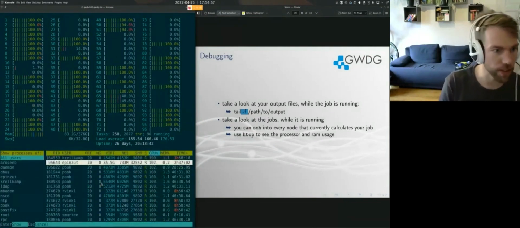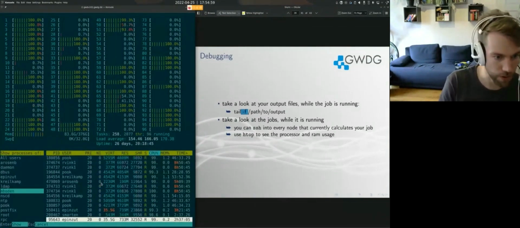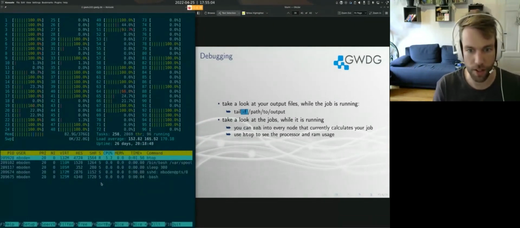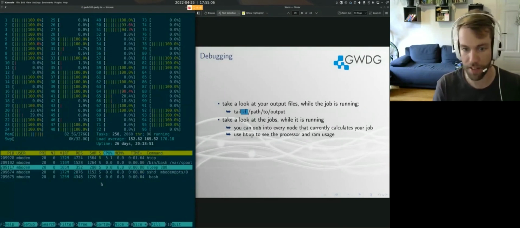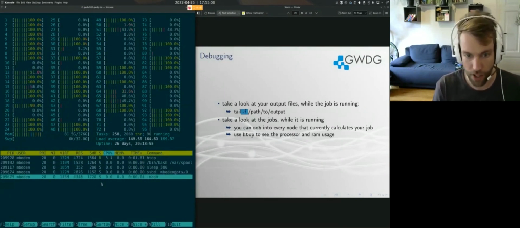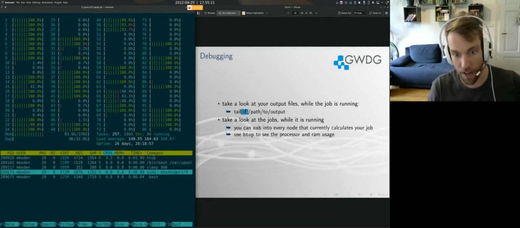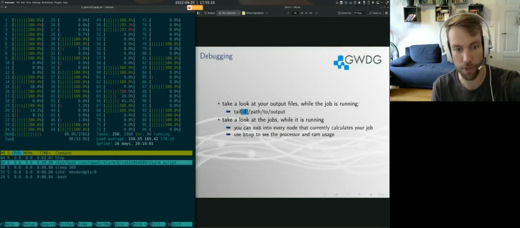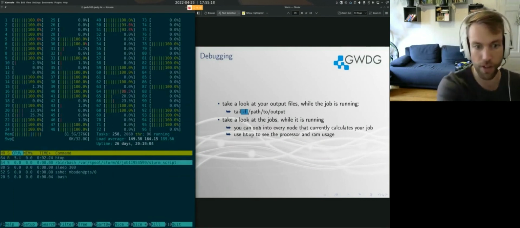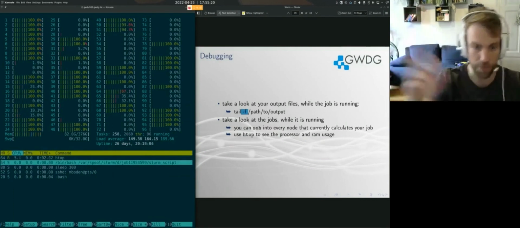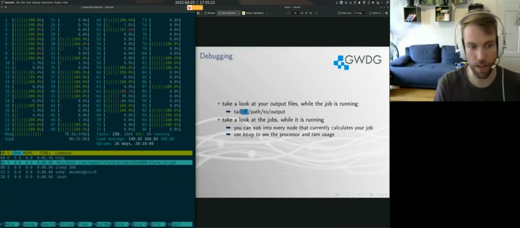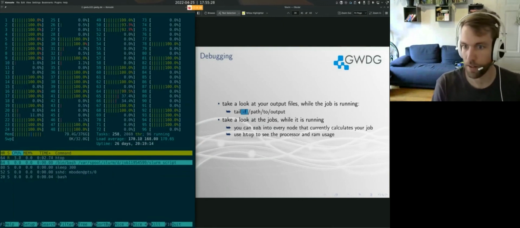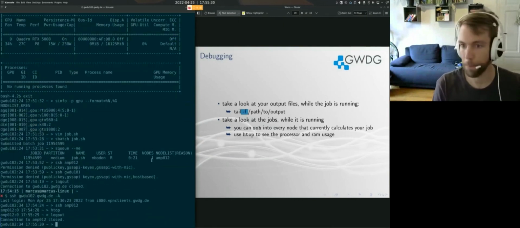What you can do is limit to one user. I pressed U, now Boden, enter, and what I can see is essentially I have the sleep thing, I have an SSH daemon running, I have a shell running, which I'm running this in, and I have this htop running, and the Slurm job, which you can see is bin bash, and Slurm copied my job script to /var/spool/slurmd/job blah blah slurm script, and it's running there. And what is running? It's just sleep.